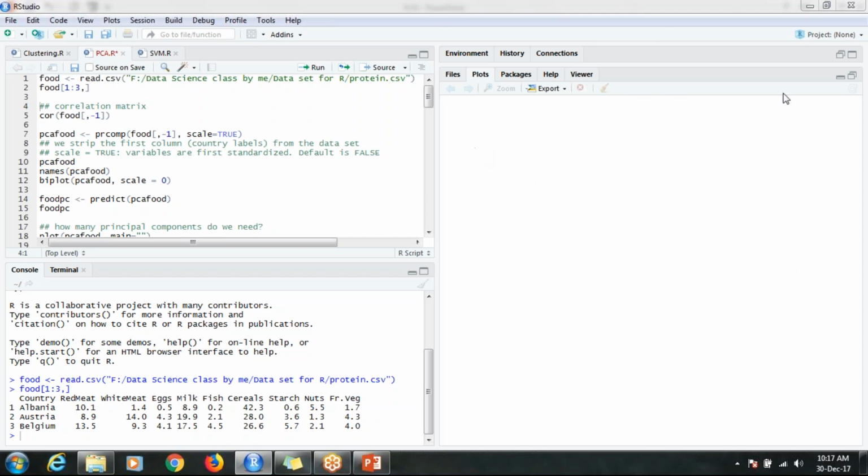Okay. So coming back to the data set that we have for food. You all must be familiar with this. This was the data set that we worked on in the previous class on clustering. Here we had sources of protein for an individual, and the grams of protein intake for that individual in that country from different sources. So here I had red meat, white meat, egg, milk, fish, cereal, starch, nuts, and fresh vegetables. So let us try to understand.